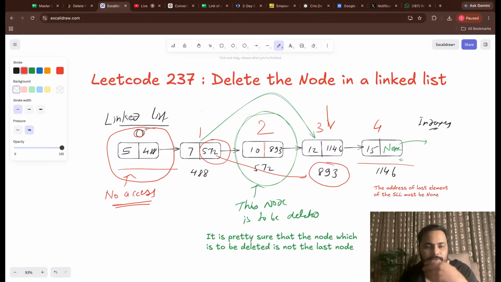So that is also the condition. It means that I have to start from the first element, right? So my while loop or for loop will start from the first element, and we will traverse.